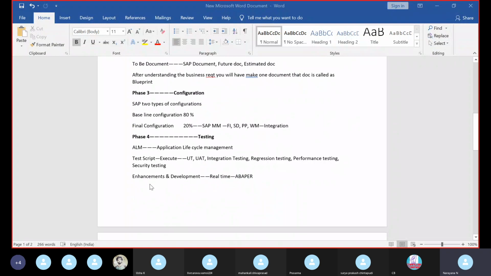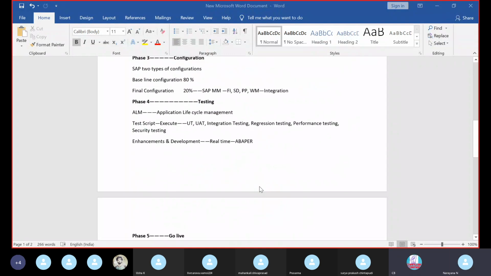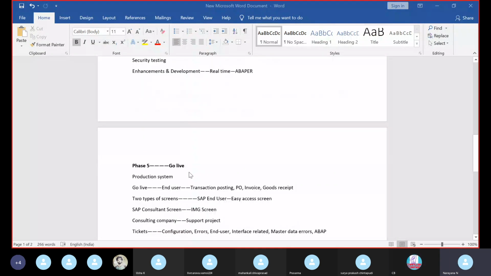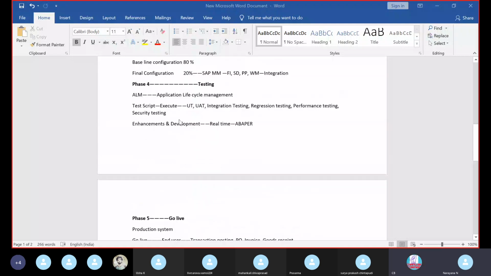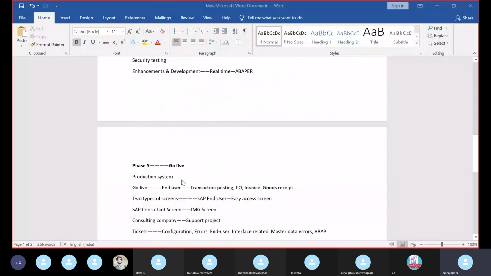Enhancement and developments. If the client requires any enhancements, we will coordinate with the developer and develop those enhancements. And the last phase, phase 5, is go live. In that, when our program passes through the SAP development system, then the production system, the total configuration is moved to the production system.